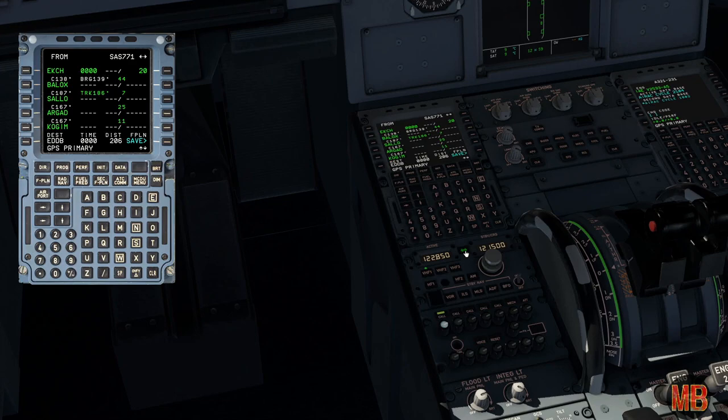Kastrup Information Tango. 1120 Zulu winds are light and variable. Visibility unrestricted. Skies clear. Temperature 9. Dew point 0. Current QNH is 1017. Arriving and departing runway 04 right, 04 left. Kastrup Information Tango, 1120 Zulu winds are light and variable. Visibility unrestricted. Skies clear.